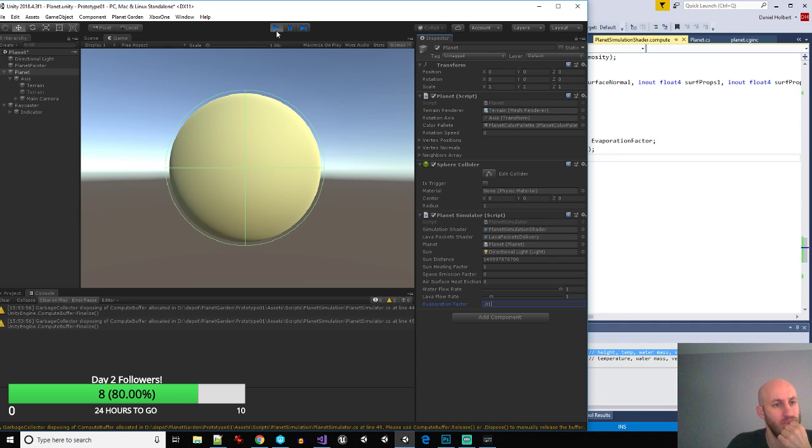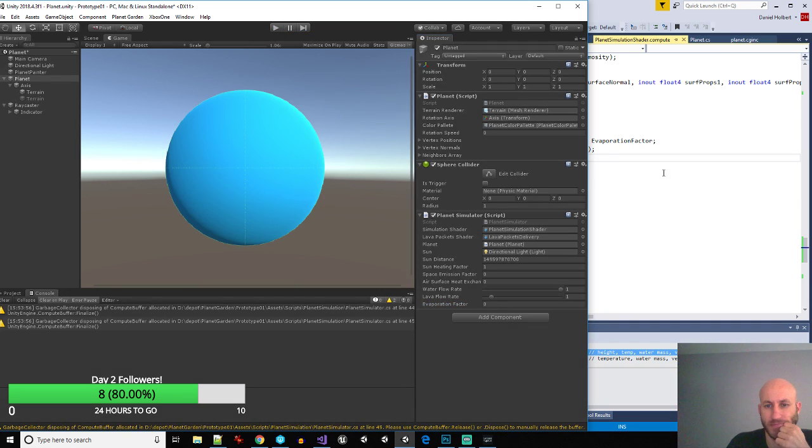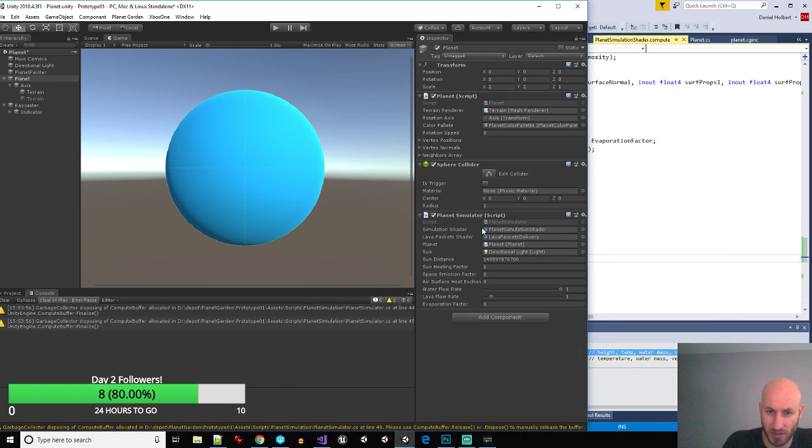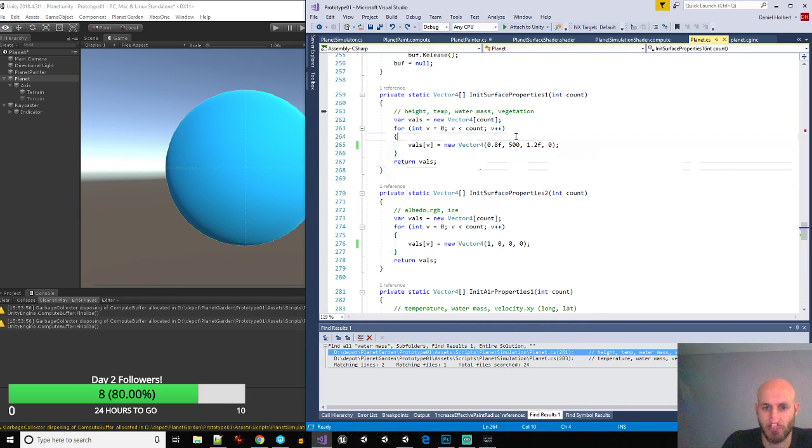So what would be cool is if I get it so that it's really hot, all the water evaporates, and eventually it cools, and then it comes back. Which should happen if I re-enable this part. I want to make the evaporation factor nice and fast so I can see it happen. For the actual game, I'm going to make it much lower because things are supposed to change slowly over time and eventually you check back in on it.